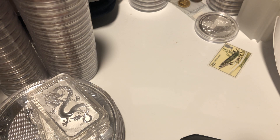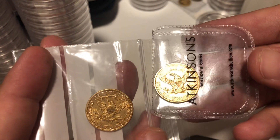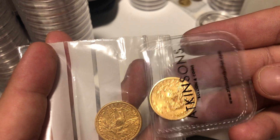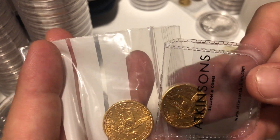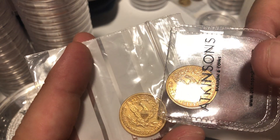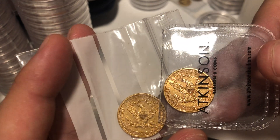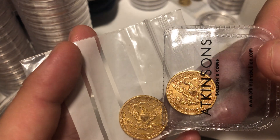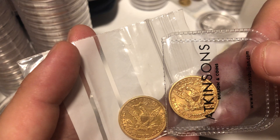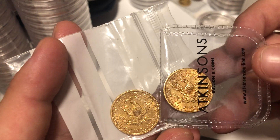I've got two of these in from two different sellers. One came from a dealer who usually prices everything really high — but I thought he completely mispriced these. I snapped it up and was surprised no one else jumped on it. I was getting 410–420 for these and I picked them up for around 370–375 each.